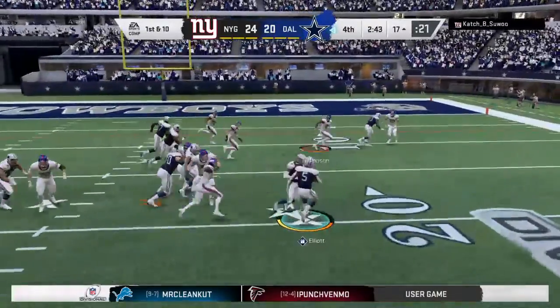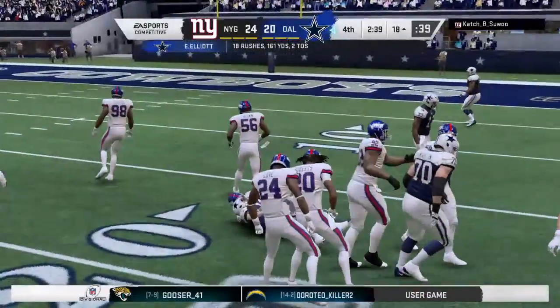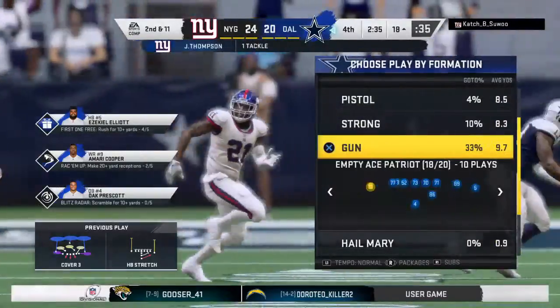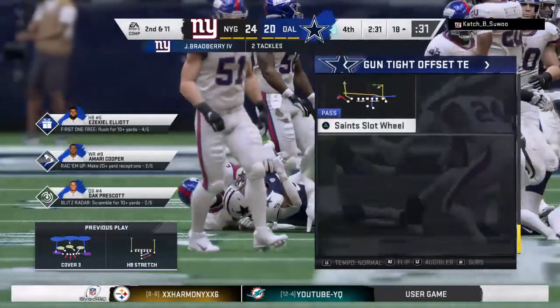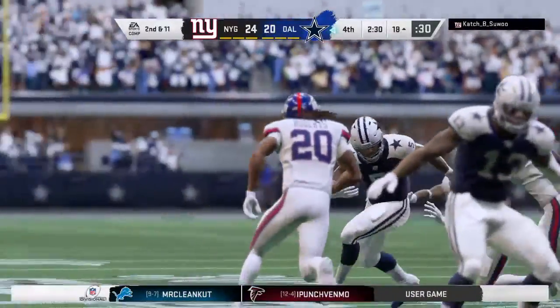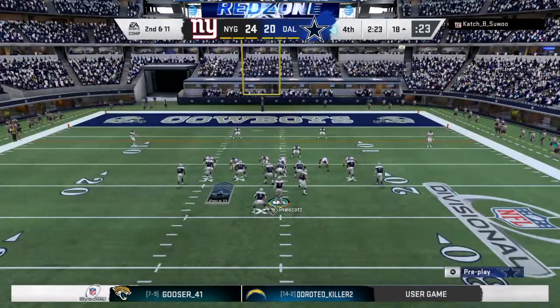They go back to Elliott. He's been busy. And maybe a measure of revenge there. He's had his way in this one, but this time they get him behind the line. That's going to go as a loss of a yard, and it'll be second down. Second and 11 at the 18-yard line. Maybe just a slight detour on what's been a strong drive.